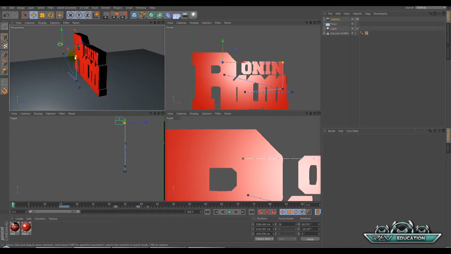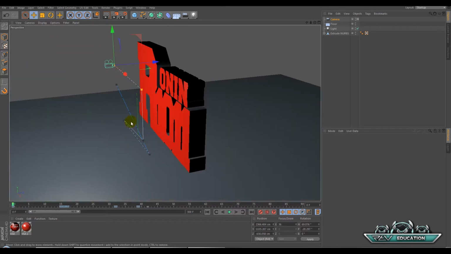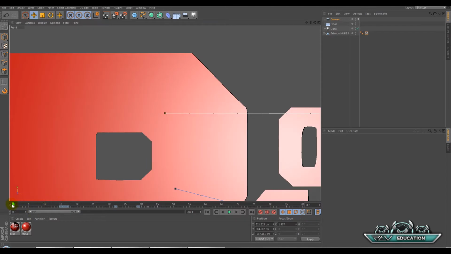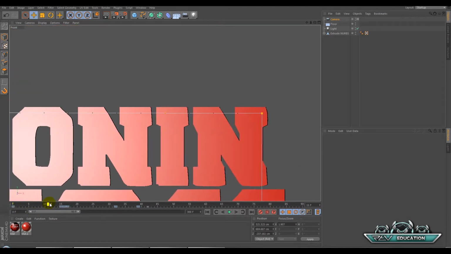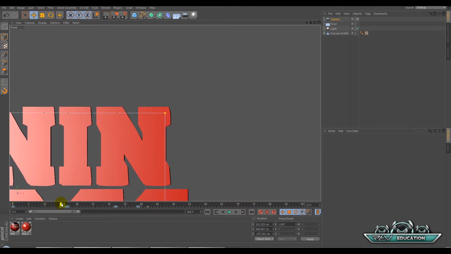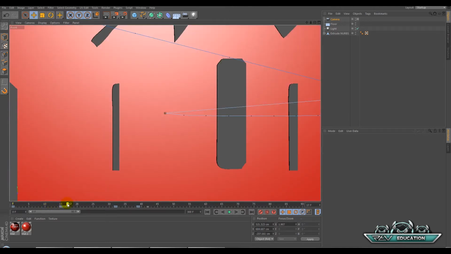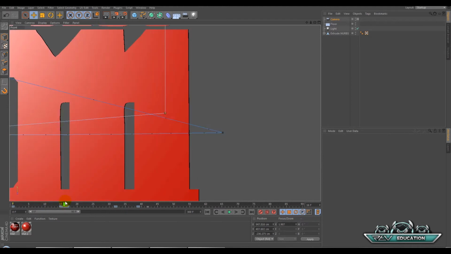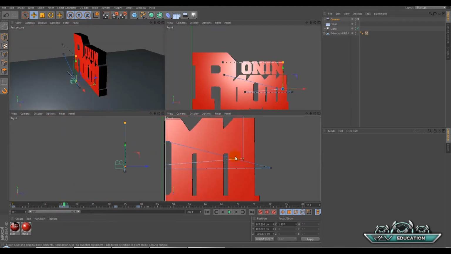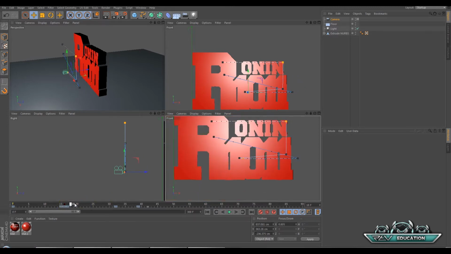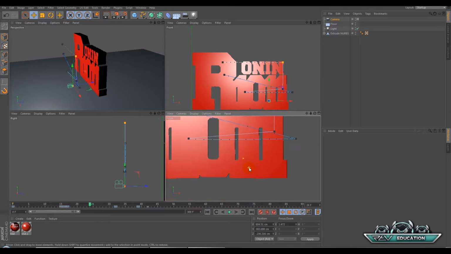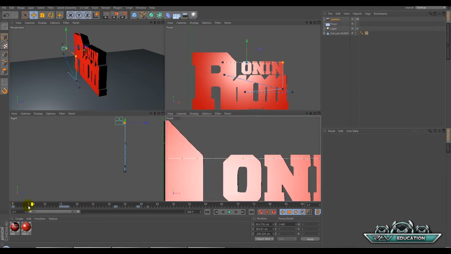Basically, I've set up this camera here, as you can see, and you can see the paths. I'm going to show you what that looks like right now. I've set it up to do this. It goes across Ronin, but the problem is once it gets here, what do I do? With a single camera, there's not much I can do unless I have it curve around. So I had to bring it down, and I shouldn't have zoomed out like that. That was ridiculous.